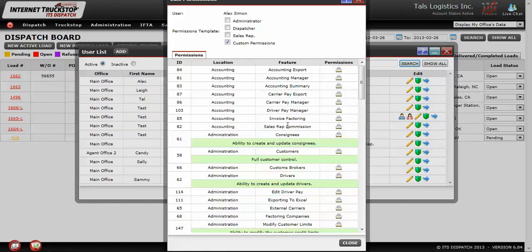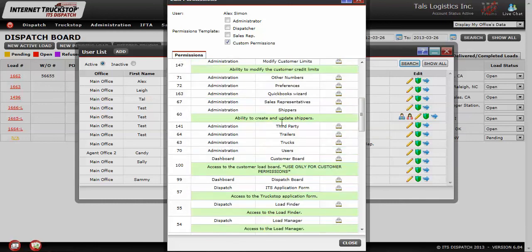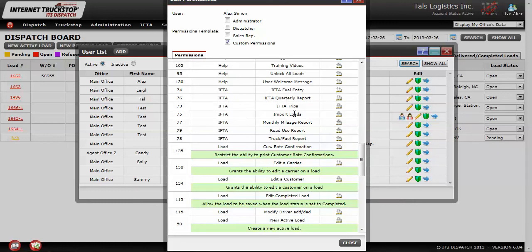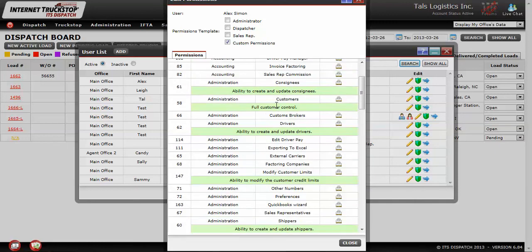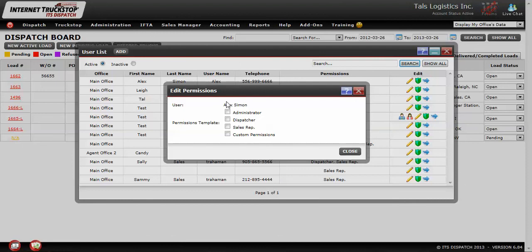For custom permissions, you can see here that there's various custom permissions that you can set. You can lock or unlock various sets of administrative tools, accounting tools, and load tools for each individual employee. If you don't have anything specific that you're looking to do with the custom permissions, my suggestion would be to stay out of that section and to use the default sections of sales rep, dispatcher, or administrator. That usually will cover all areas of permissions that you would need, unless there's something very specific that you need to do, and we can help you with that. You can call our training and support department, and we can walk you through to make sure that there's no conflicts in permissions that will limit the use of the program.